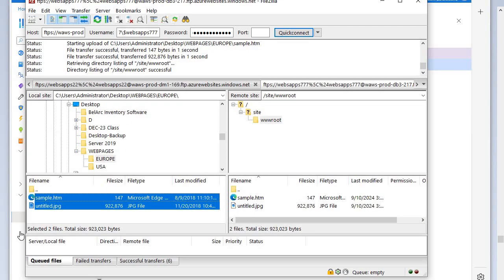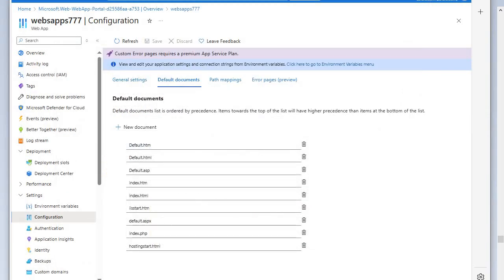What was my name? Install file, sample.htm. So I will change it to sample.htm. Okay, remove this file. Sample.htm. Okay, just save this.